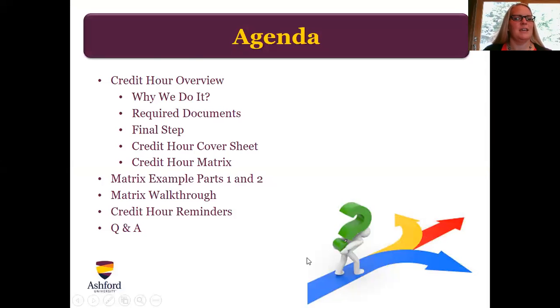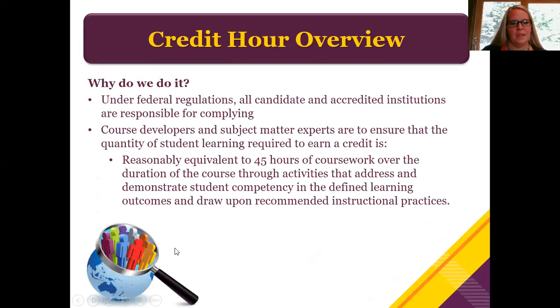All right, so our agenda today, we're going to just do a quick overview. We're going to talk about why we do credit hour reviews. I'm going to quickly go through the required documents. There's only a few, and review the final step, because for those of us that have been around for a while, this final step has actually changed. And then I'm going to go through the actual cover sheet and the matrix. And then I'm also going to give examples of part 1 and part 2. And I'm going to walk through it with you so you can ask questions. And then I'll just go over some final things at the end and stick around for Q&A. So that's the plan.